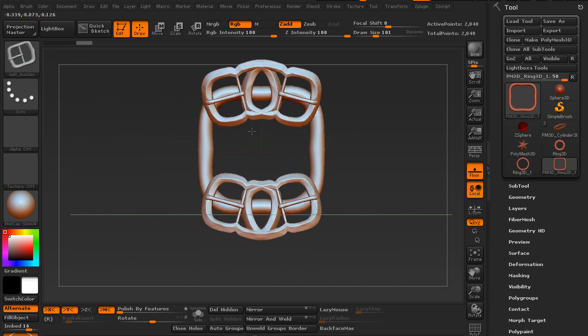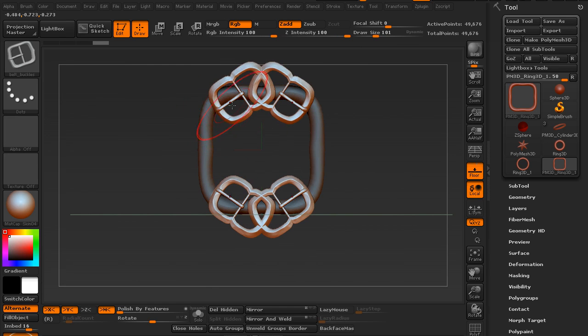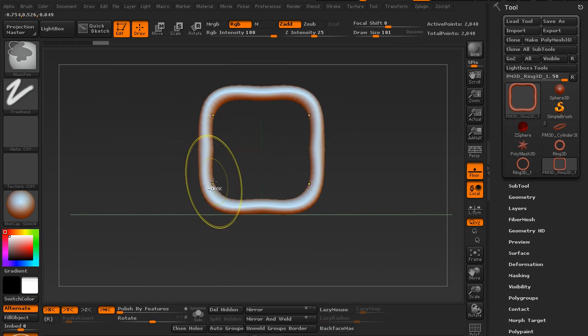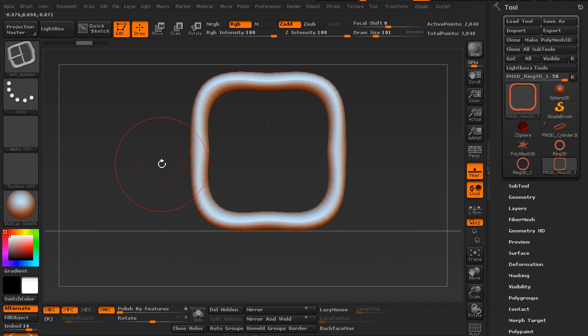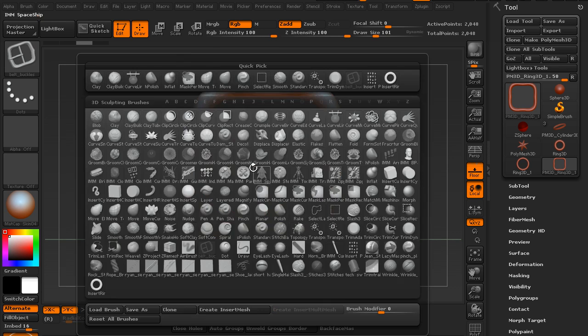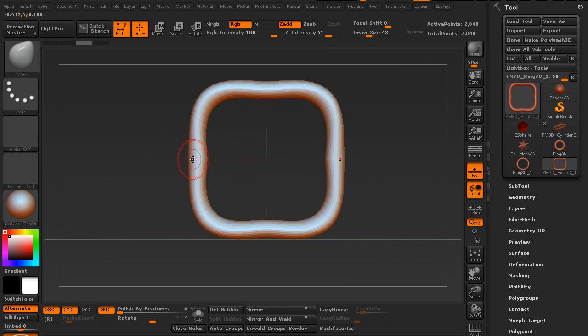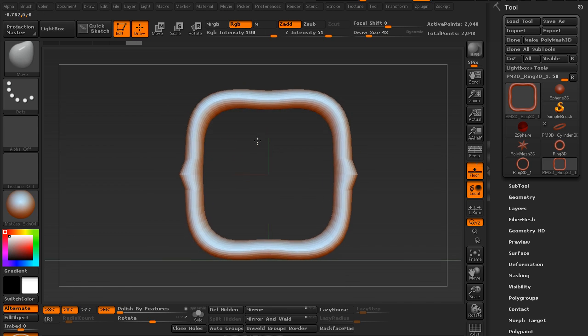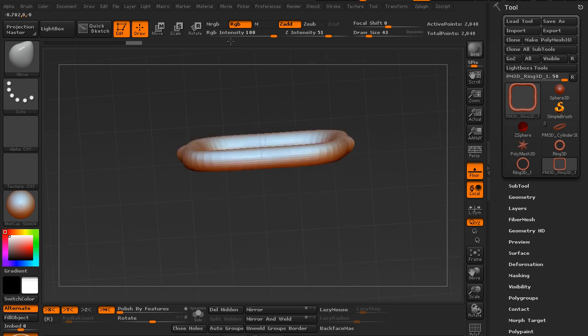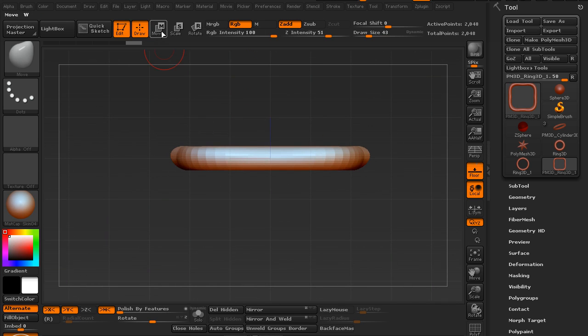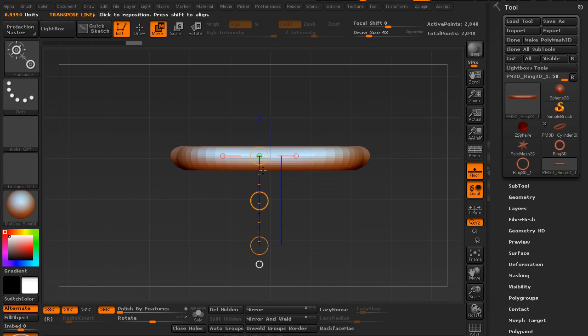Something like this. So where the belt goes up through one and then it goes down through the next. Just do a quickie little demonstration of that. Okay, so to flatten the back, we can just use our transpose line, use the base of it, and holding, well, I don't even think you need to hold shift, just flatten it.